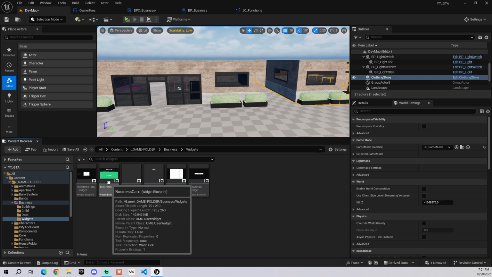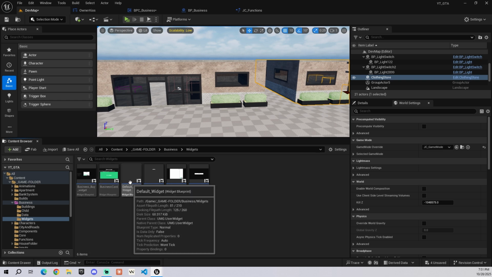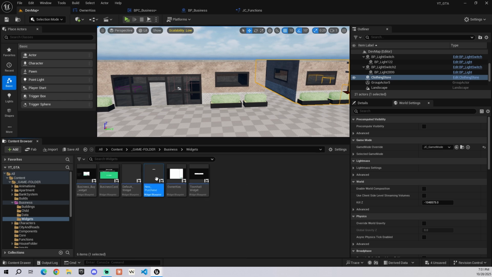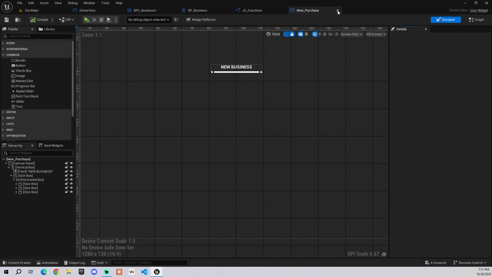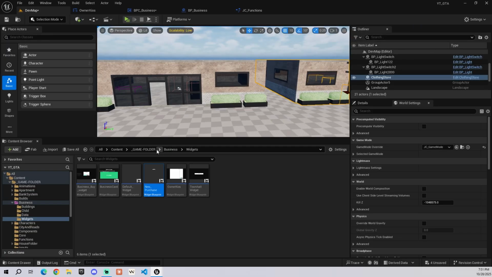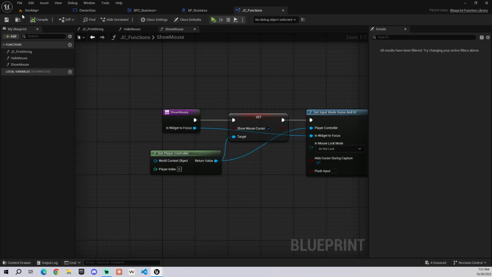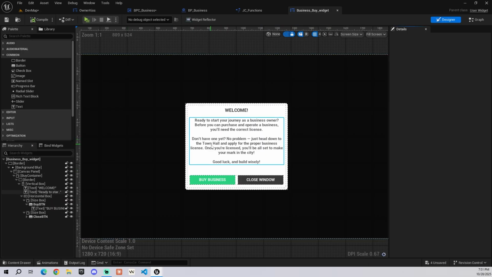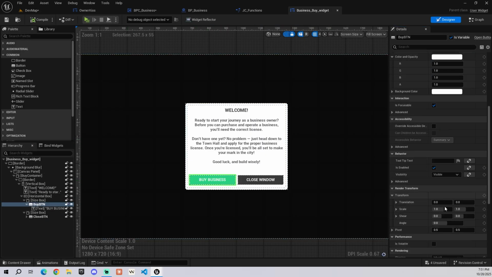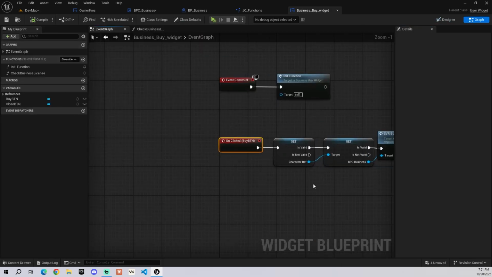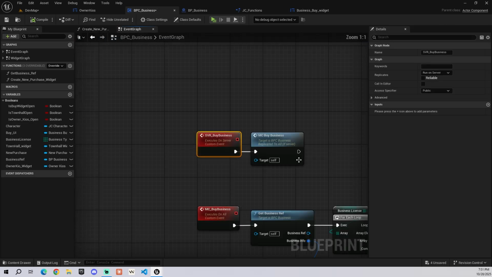What's this? Business card. No. That's for the license. Buy business. Okay. Let's see. What did we do here? Buy business. Okay.